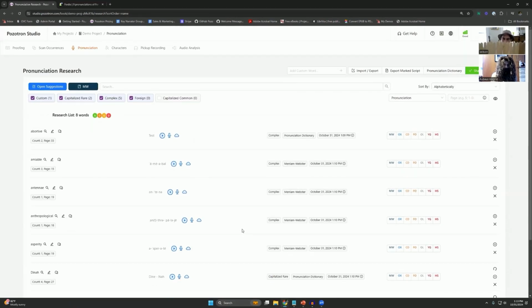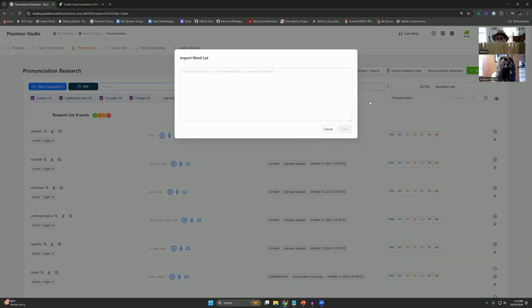Also, if you read through the script beforehand, you put together your own list of words, you can import all of those at once into Pozotron, and it will research them all back to back. So if you have 50 words, you can copy and paste them all into this box. And it can really save you time, instead of being on Google, individually searching each word. I can put them all in here and it'll find those pronunciations for you right away.